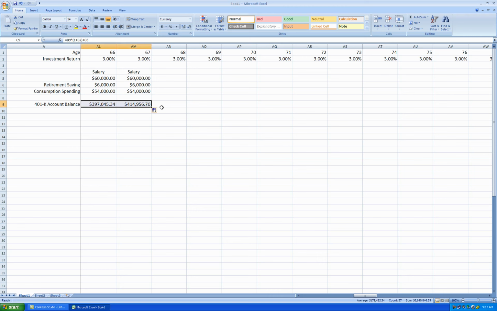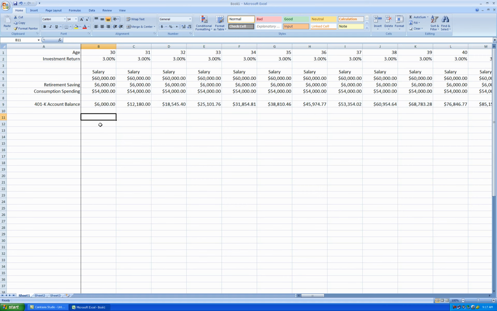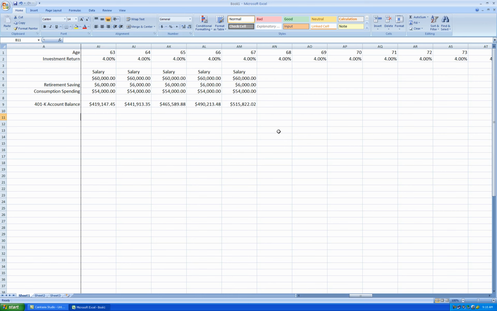And at age 67, we're projecting the balance of $414,956. Now, we can change many of the things in our spreadsheet, many of the entries. We could assume, if we think it's reasonable, an investment return of 4% and have more money later. Rather obvious, but at 4% we would have $515,000, almost 10 times salary, maybe 8.5 times salary.